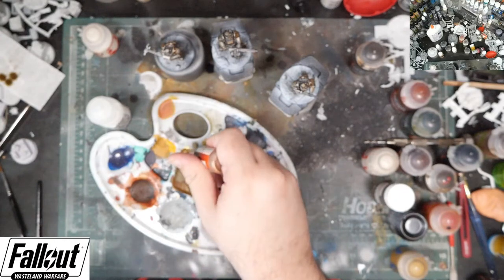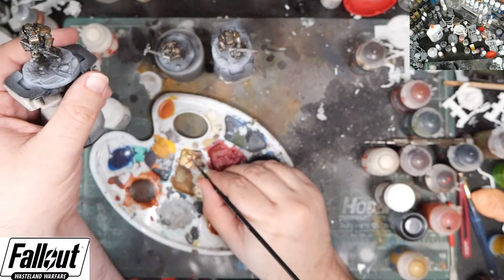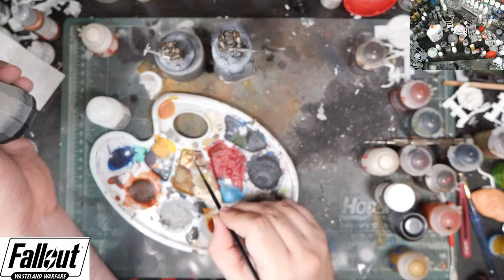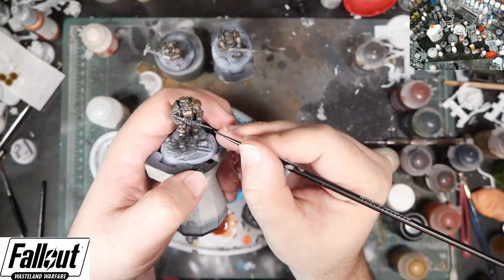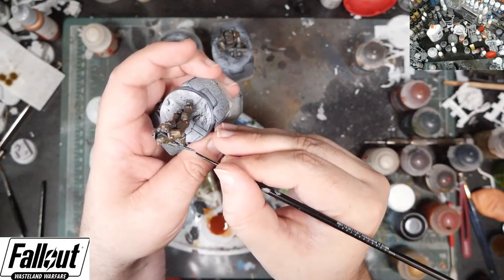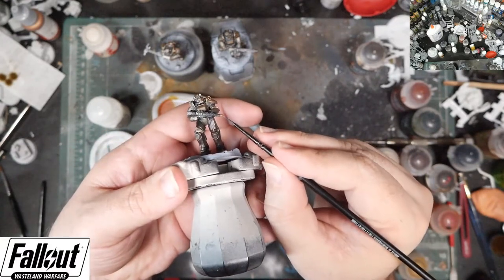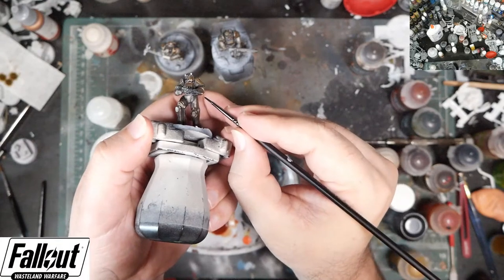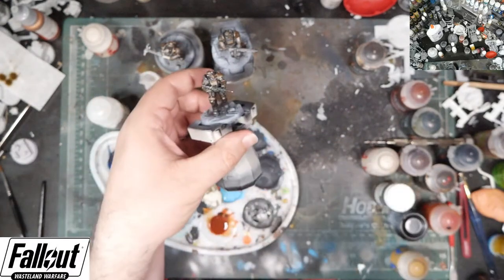All right, so I'm just going to take that, and we're just going to apply it very lightly to the tip. We want it to stand out. Actually, you can see the puddle drying next to it is the Tinny Tin. You can see just the color difference. Alrighty, so let's see. Picture. Yep, just this very, very tip. Side of it. And again, this just gives it a very nice appearance.